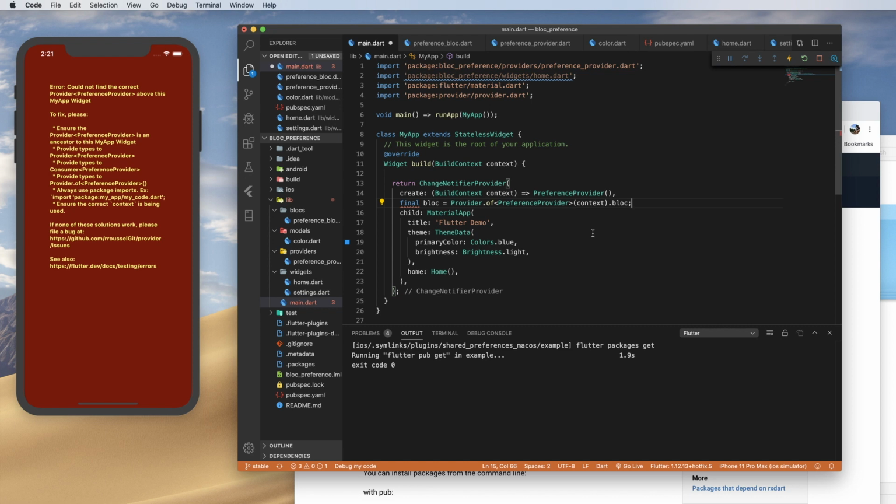We are basically parallel with the level in the tree that we want to be able to pull the stream from. And fortunately, in the provider package, there is a solution for this called consumer. So rather than this syntax here, we're going to use a different way to call the provider.